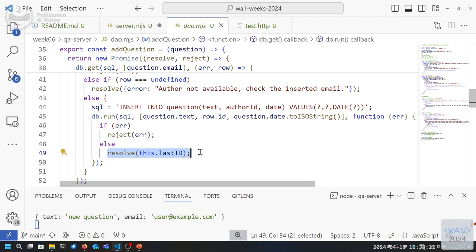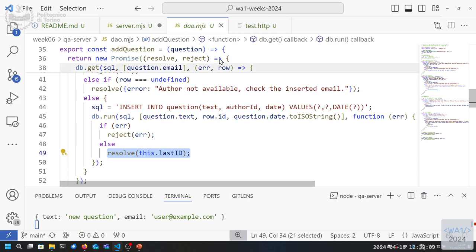Another way could have been to chain two promises. Okay, the first promise, the first function, the first block would just have a promise that returns the ID of the user. And then chaining to the first promise, we have the second query. We could implement the second query that does the insert. Okay, so that would be more sequential or chained instead of nested. And then finally, on the result of the second query, we can resolve the initial, the bigger promise. So this is the different style of writing. When we wrote this code, we only knew about callbacks, basically. We were just learning about promises. But let's keep this function as it is, and let's use it.